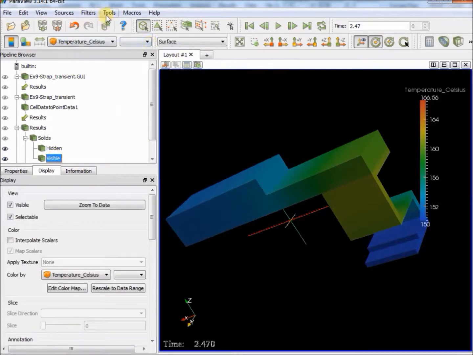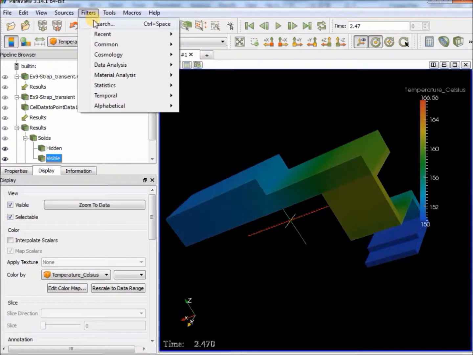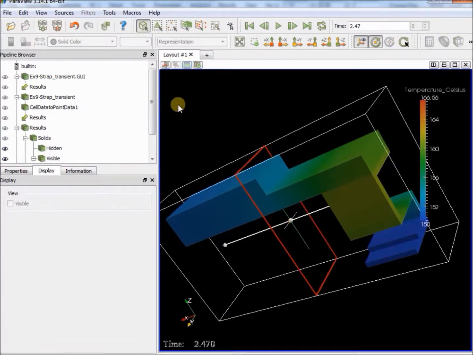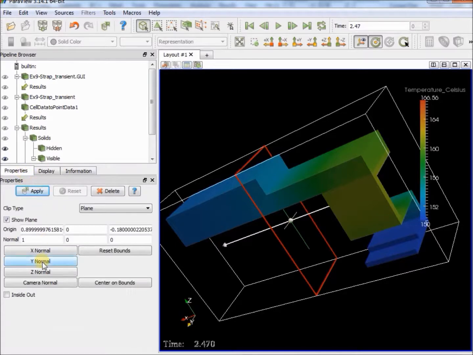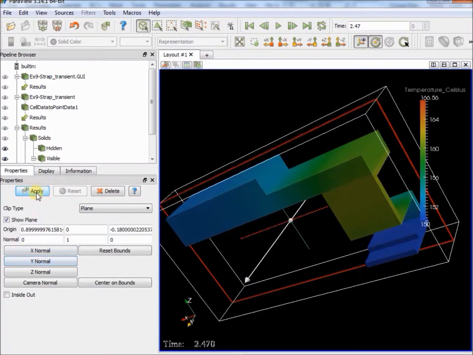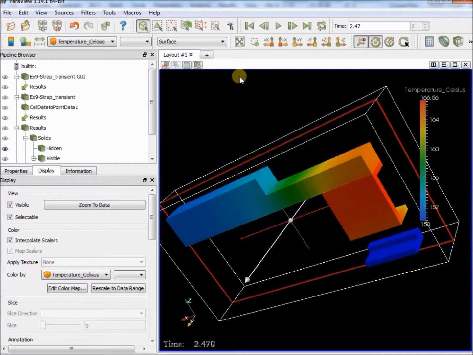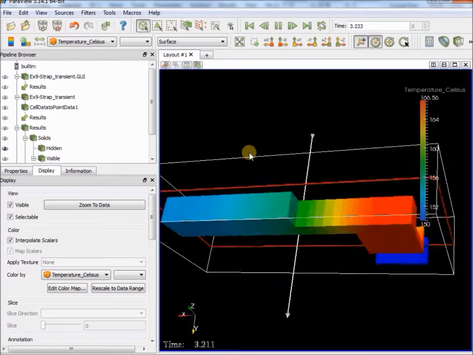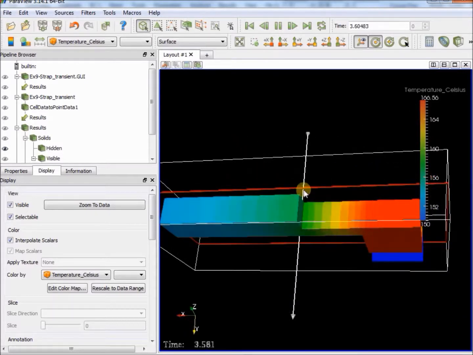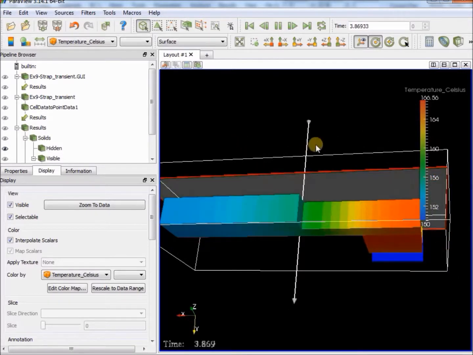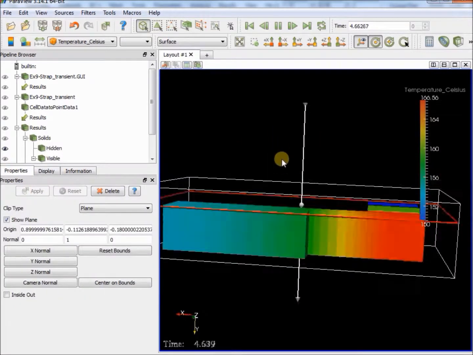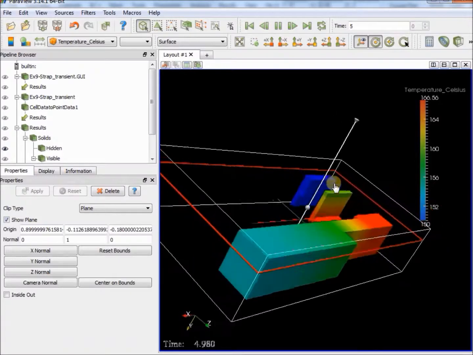And they have a lot of filtering tools that allow you to do more advanced work. Here we're just going to do a quick clip and look at a cut plane. But you could multiply different results together. You could create the heat fluxes and look at a heat flux plot. A lot of stuff, and while it's running here, we can actually dynamically change what plane we're looking at during the animation, and quickly switch. So that allows you to make some really nice videos.